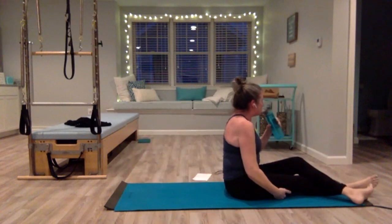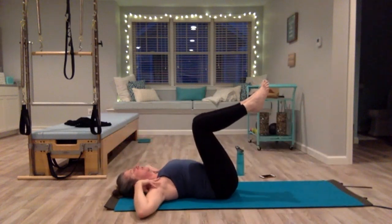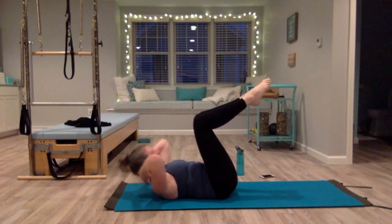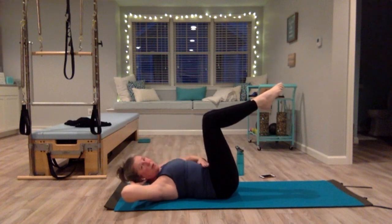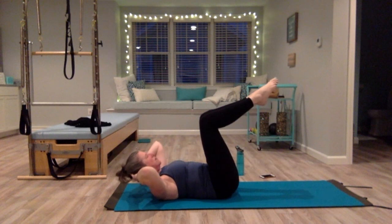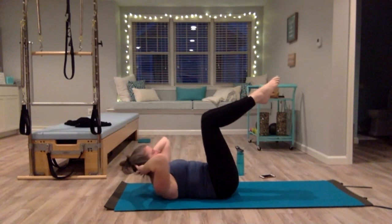We're going to stay on our back. Legs in chair, hands behind the head — just take a moment to feel that stretch across your chest. Let your shoulders soften, pull your belly in and up, shoulders down far away from your ears. Coming up into our C-curve — inhale, and as you exhale use your core to lift your chest up, looking forward. Pull that belly down so it doesn't pop up. From here, lift an inch and lower — your head never goes all the way back down. You're trying to get your shoulder blades off the mat — use your core to lift and lower. Your head is being supported by your hands, so try not to strain your neck by leading with your head. Five more — four, three, two, one.